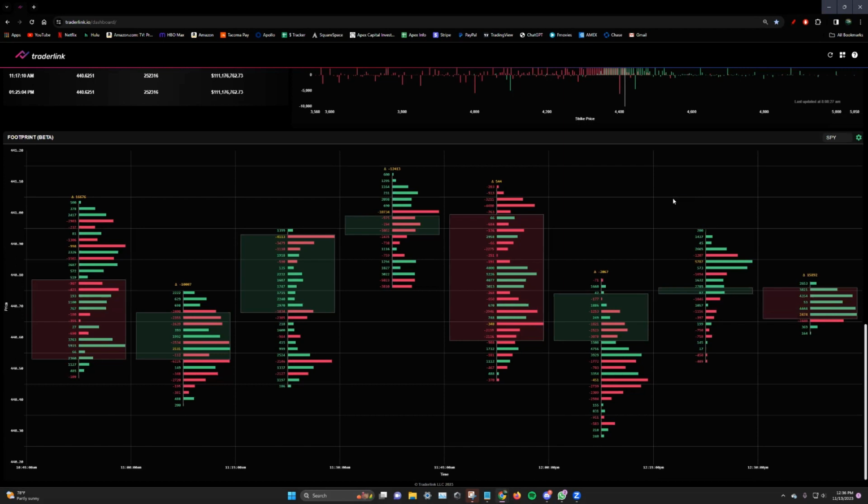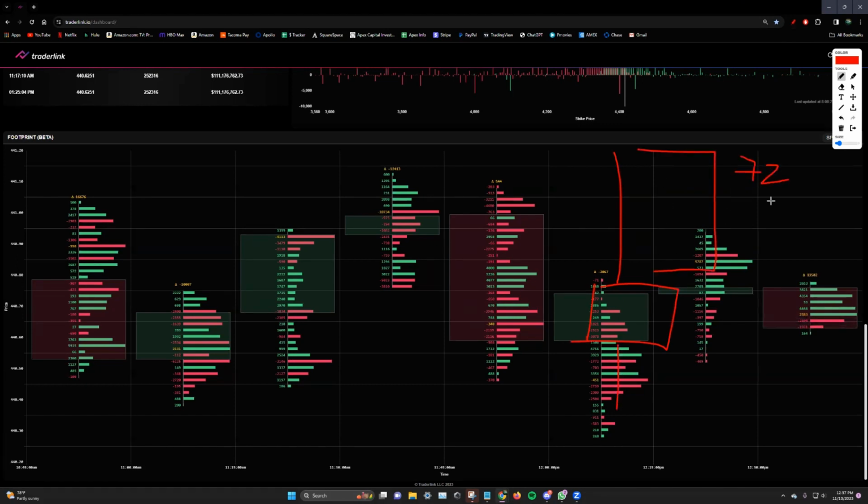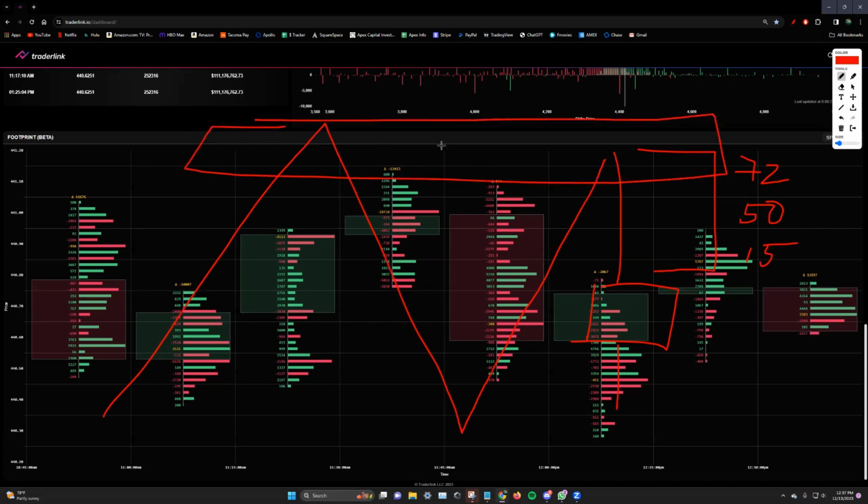Meaning, let's say you get a wick like this, right? And on the top side of the wick here, you have a bunch of positive deltas, like 72, 50, and then something like 15. Essentially, that represents the divergence. Let's say this is the swing high area and then it comes back up to here. When you approach this sort of area and it wicks and you see a bunch of positive delta, this is known as a divergence. Vice versa for the downside. Essentially these numbers will be negative, the wick will be on the bottom, and you're approaching a previous swing low.